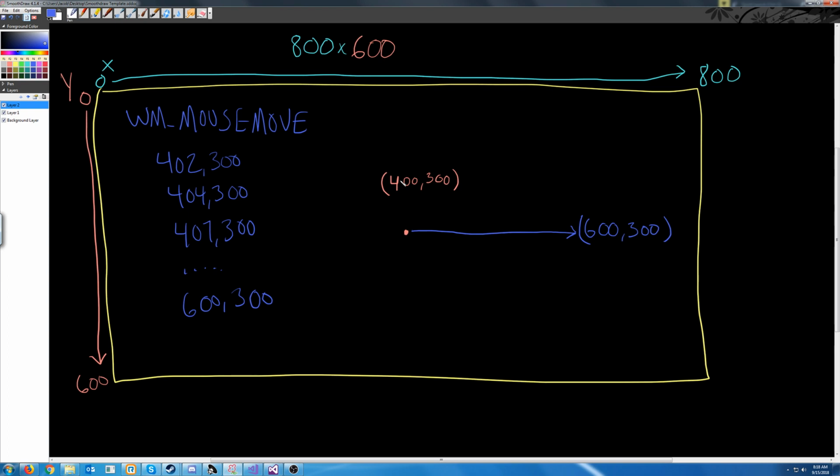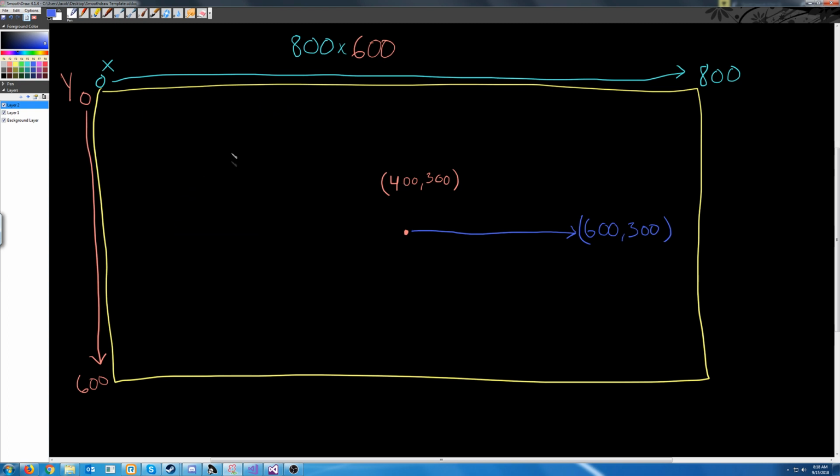Now, if we are using raw input, we would see something like this. And this is for the same example we were just looking at, let's say. And then, I don't know, the last change might have been 2, 0, but you see we're only getting the relative change here. Let's say we go over 2 pixels, we get back, okay, we went 2 pixels to the right on our X, and our Y did not change at all. And let's say we do that again, we get the same thing, and so forth.